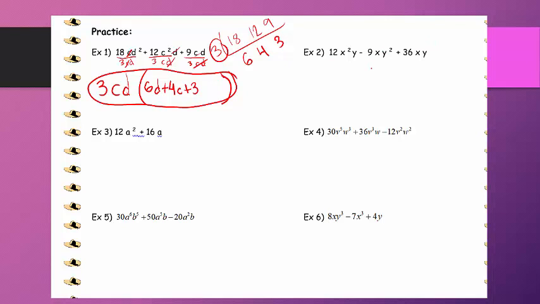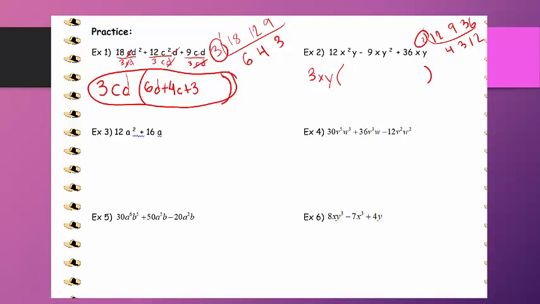So I think the answer is 3, but let's double check. You can always check really quick if you're not sure. You get 4, 3, and 12. So there is nothing that goes into 4 and 3 and 12. So 3 is your GCF. And with the letters, you have x squared, x, and x. So you're obviously going to take just an x. Y, y squared, y. So you're just going to take a y. Set up your parentheses. And this time I'm not going to write 3xy underneath. I'm going to do it kind of in my head.